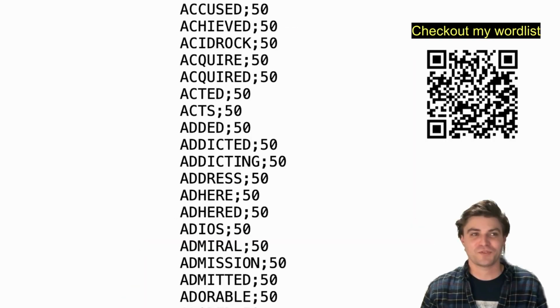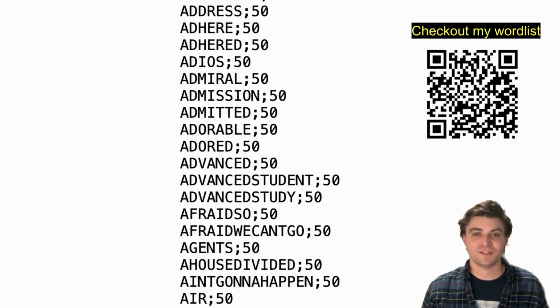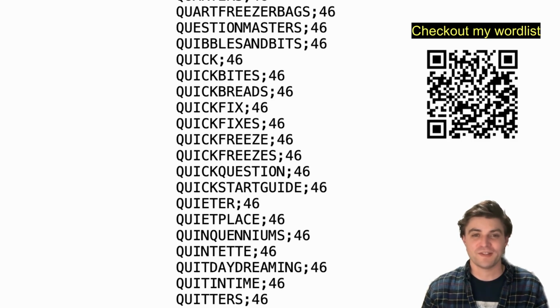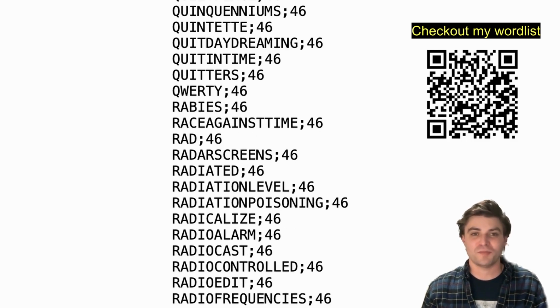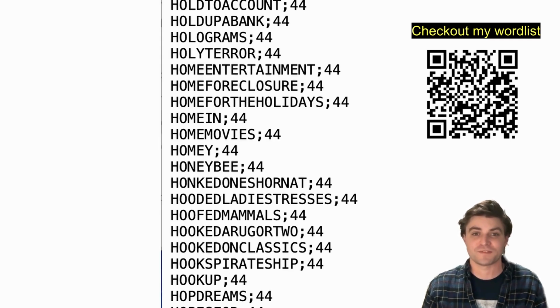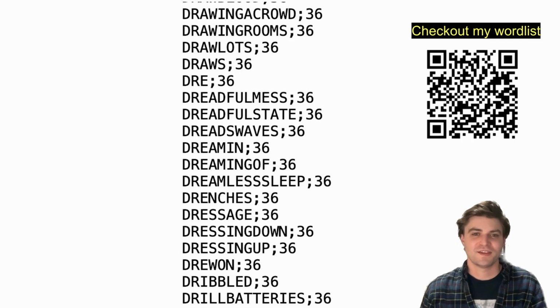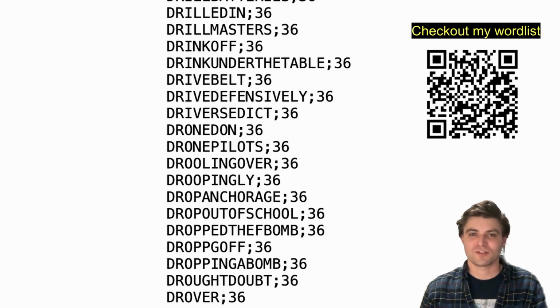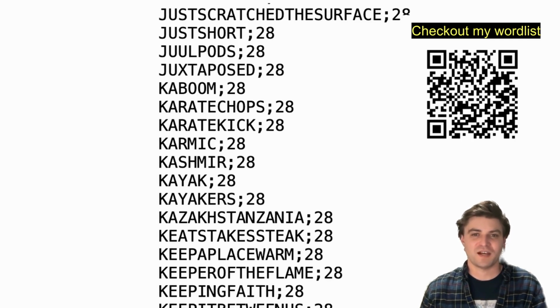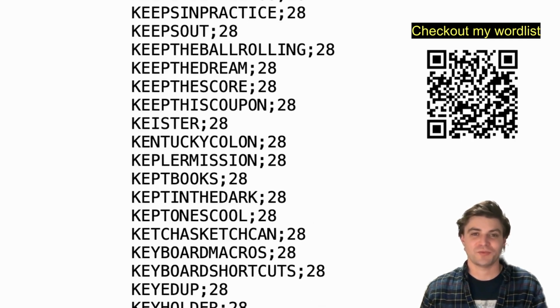I'm going to flash up some of the resulting words and their scores here. If you're interested in checking out my word list, there is a link down below in the description where you can check it out. And if you're a little bit more technical, you can clone my GitHub project and train your own SVM to score words based on your preferences. So, full disclosure here, my model scores are not perfect, and you'll likely notice this if you go check out the list. The model's role for me is largely to reject the words that I don't like, and while there are more than a couple of false positives, the new word list has really sped me up. I hope it brings you the same value.